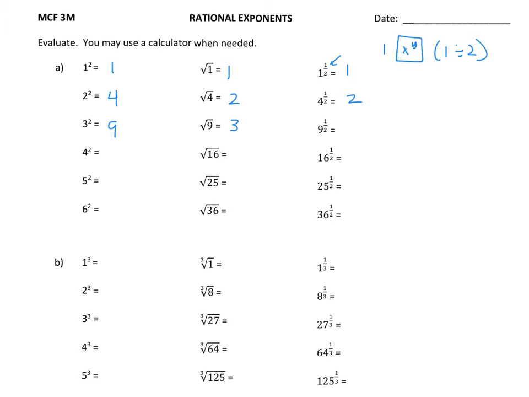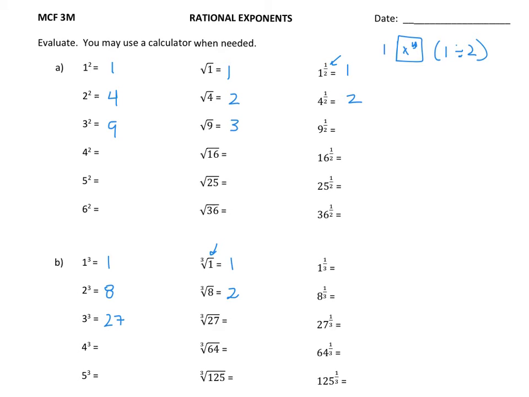For part B, 1 cubed you should be able to figure out as 1, 2 cubed, again, you're just using your exponent button. 2 cubed would be an 8, 3 cubed is 27, and I only know those real quick because I've been doing this forever. You might have a special cube root button on your calculator, and for me, I do have a cube root button. So the cube root of 1 is 1, cube root of 8 will end up being 2, and so on.